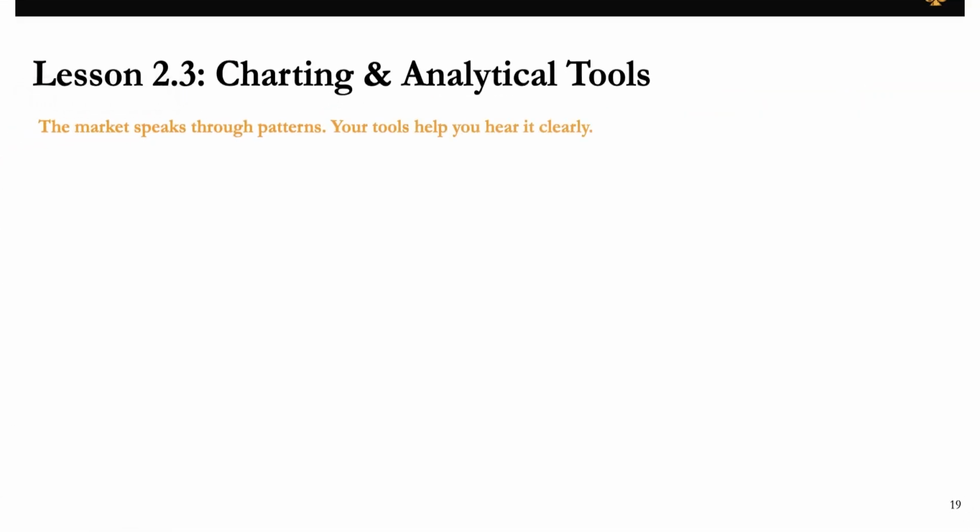Lesson 2.3, charting and analytical tools. The market speaks through patterns. Your tools help you hear it clearly. So there's certain tools that help you actually see what's happening in the market. And then also your charting, just practicing the skill of charting, back testing, understanding candle wicks, candle bodies, how the chart moves, because some charts move faster, they're more volatile, some charts move slower. Those are very important things to understand when going into a pair.